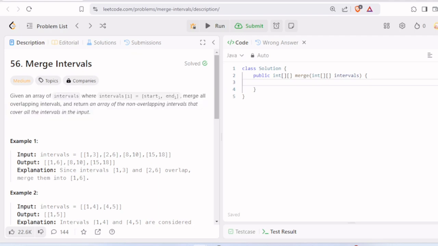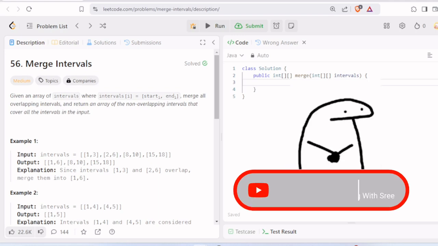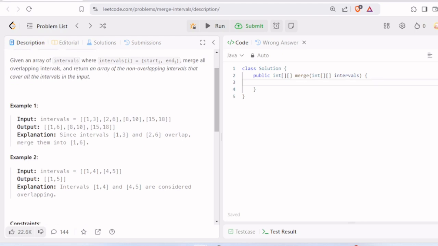Okay, so basically you will have one subarray. In the subarray you will have one starting number and another number that will be your ending number. Okay, so let's see some examples to understand it better. In the first example, these intervals arrays are given to you. In this intervals array you have multiple subarrays. Each subarray's size is only 2 because each subarray represents the starting and the ending numbers.